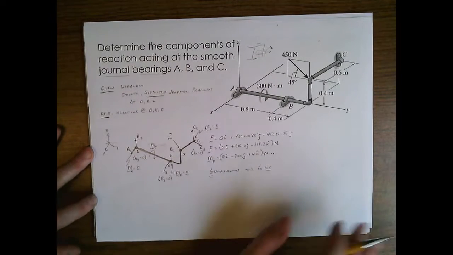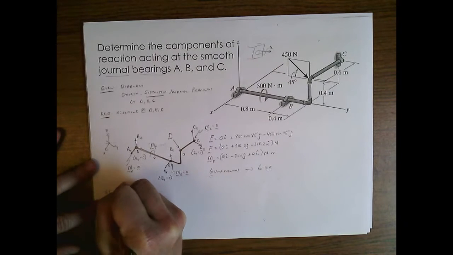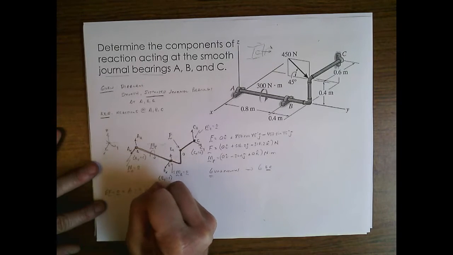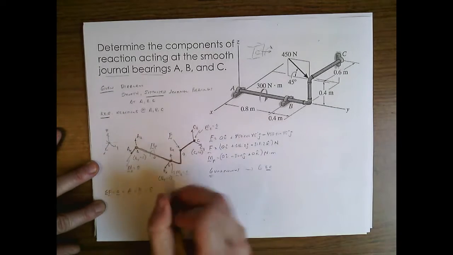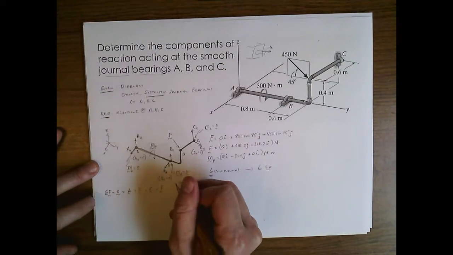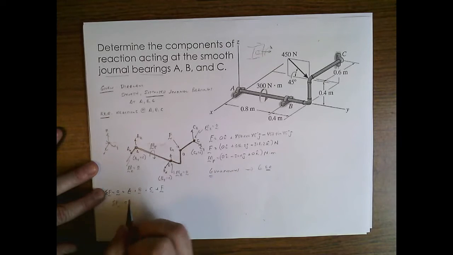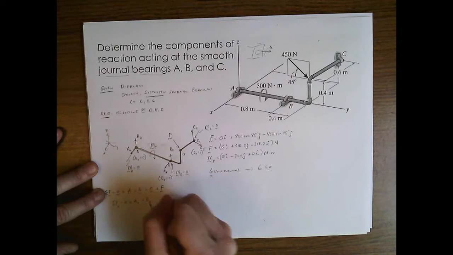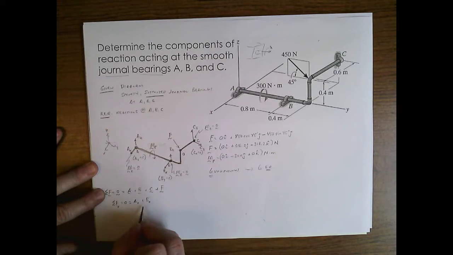So now that I've got my free body diagram done, I'm going to do my equilibrium expression. I'm going to start with sum of the forces is equal to 0. And again, remembering that all my forces are A plus B plus C, what's happening at A, B, and C in terms of reactions from those bearings, plus F, the force acting here. If I split that out into X, Y, and Z, sum of the forces in X is equal to 0. I have here an AX plus a BX. There's no X for C, CX is equal to 0, and there's no X for F. So I would just have AX plus BX.